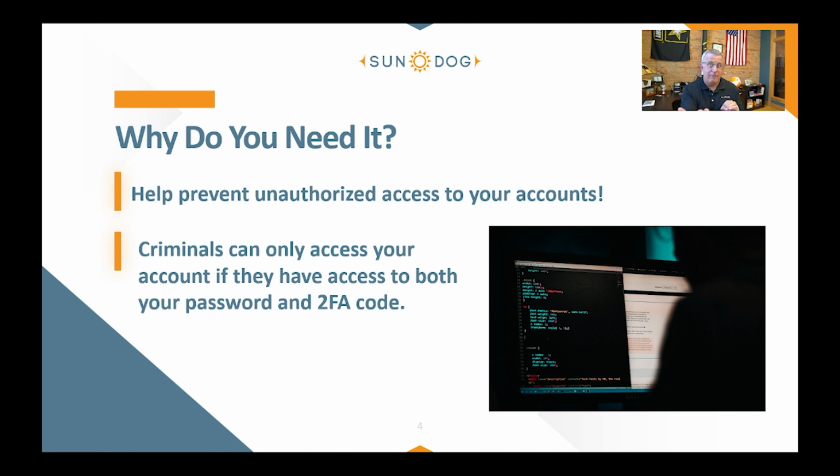Because imagine if you have 2FA on the account, hacker software goes in, puts in the username and password for your Microsoft 365 account, it gets in, but then it's prompted for the two-factor authentication, and at that point the transaction stops and your data, your email, your online social media are all safe at that point.